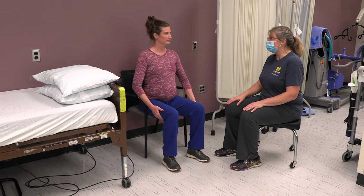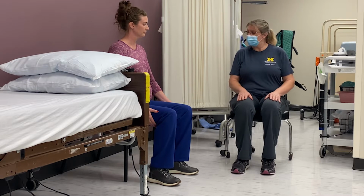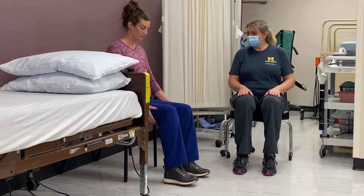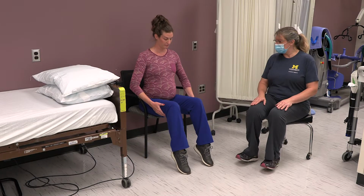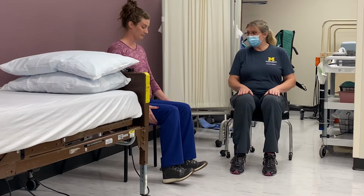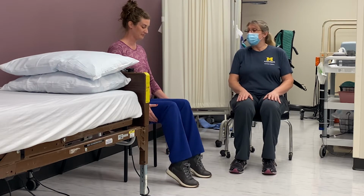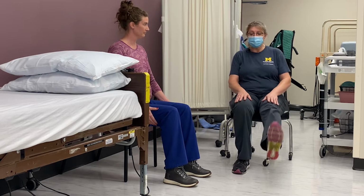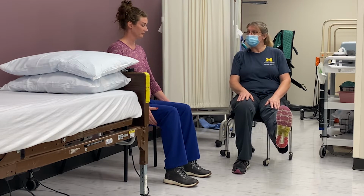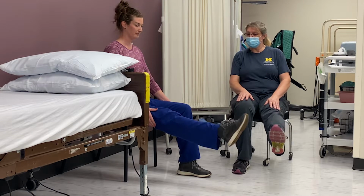So just some really basic things you can start with are ankle pumps, and you can just rock heels to toes right off the floor, nice and slow. We tend to want to do these too fast. Good job. If you have your legs elevated, you can just pump your feet up and down, nice and slow.